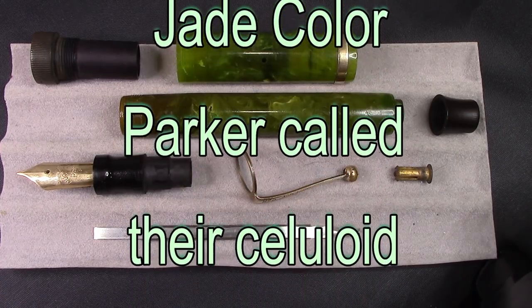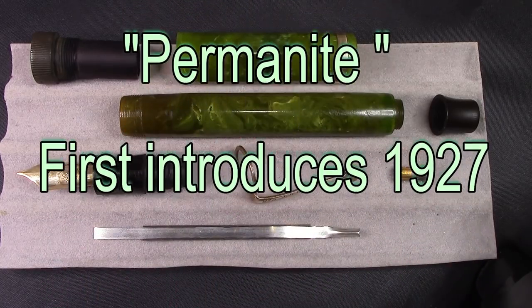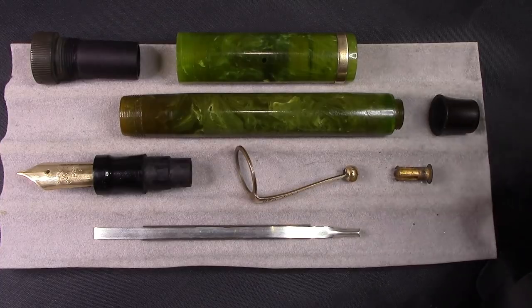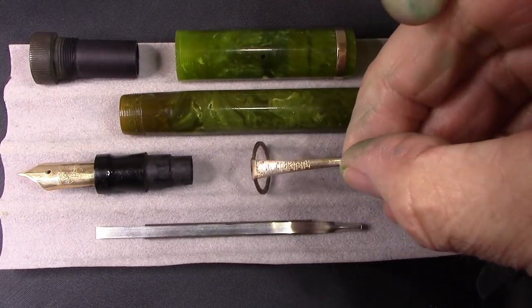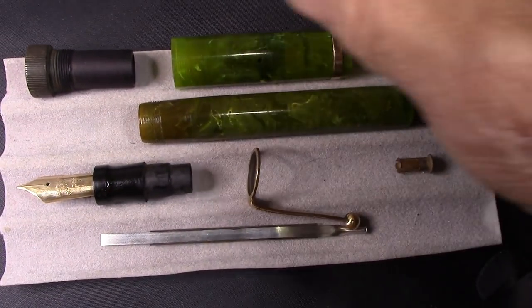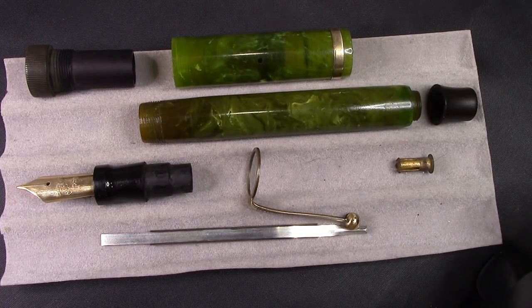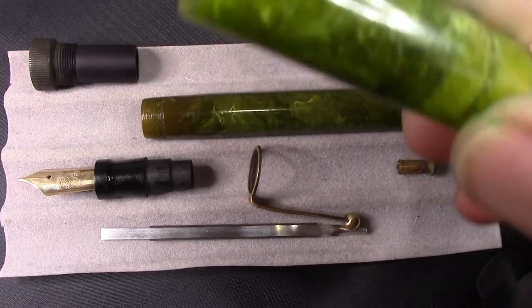I'm not going to knock the nib and feed out because they have good flow and there's not much ink in there. I've done partial cleaning, primarily to the barrel and cap, just to get out a little bit of that black oxidation and corrosion — it gets in there from ink and from the old sack. When I took this pen apart there were no remnants of the old sack, so an earlier owner — which may have been me 30 or 40 years ago — may have tried to restore it but didn't finish. I'll clean this up and work on it. It's a really great design with this top finial, the cap that unscrews, the blind cap at the bottom, and the button filler.